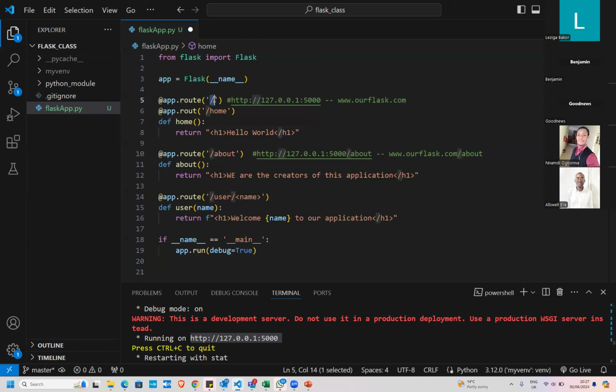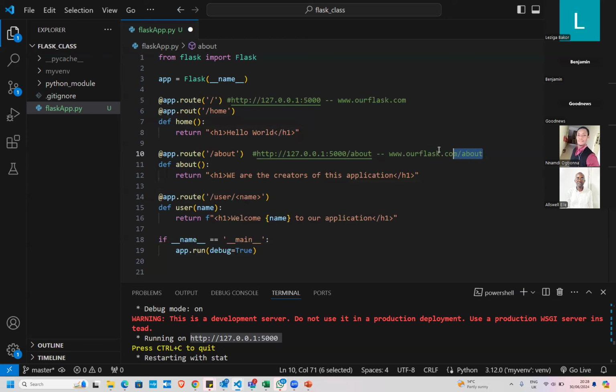You can have it as this one slash, or you can even call it anything, but let's just call it our home. So if somebody, instead of saying slash about, types slash home, it will still execute this one. Or even if you did not type slash home, just this, it will execute this one as your home page, your landing page. But now let's say you needed to have another route to say about, where you're going to describe what your company is about or whatever your application is about.